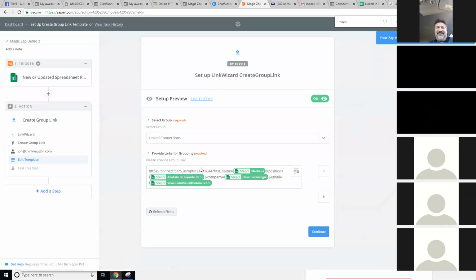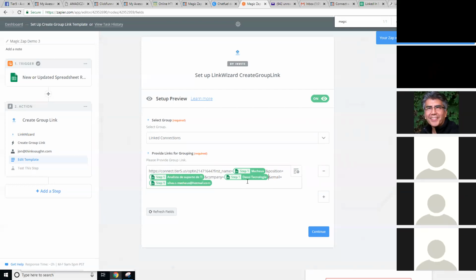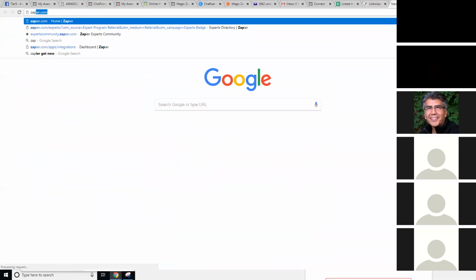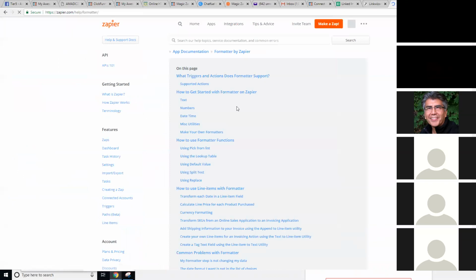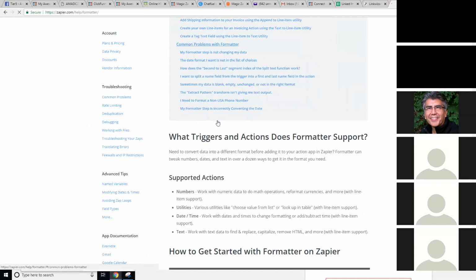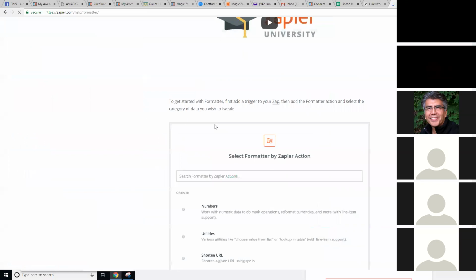And then it looks like Zapier has done something freaky here with this data right here. So what I would actually do is probably come in here and see if there's a function to do this. I can ask Zapier if there's a function to do URL encoding.